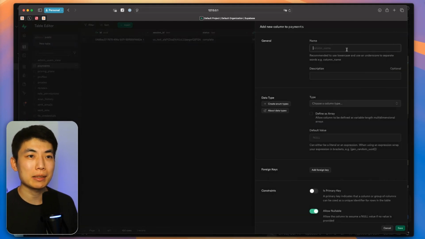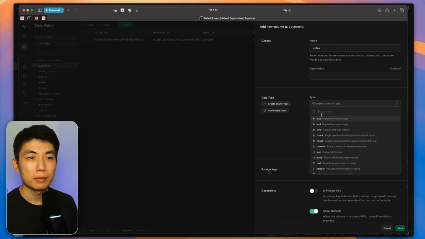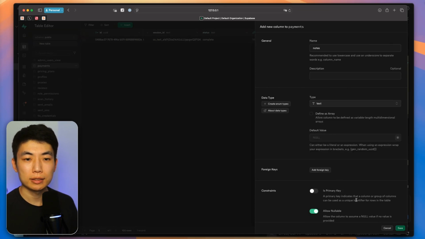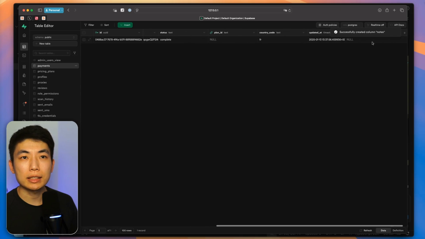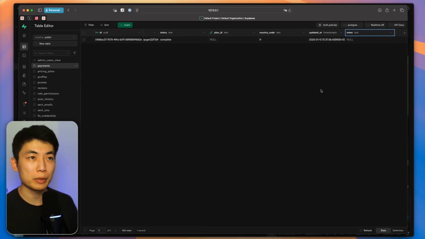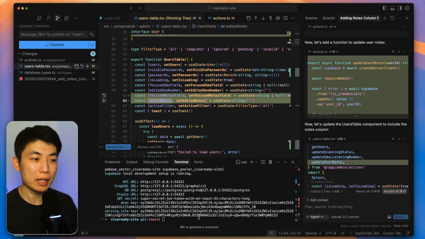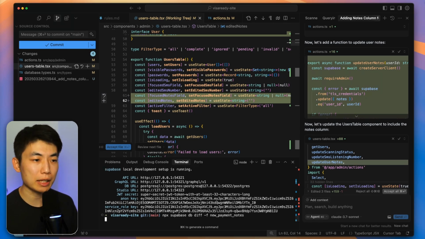So let's say in our example, we add in for the payments table a notes column with a type text. We add the column. You can see that it's successfully created. And if we just hide the notification, the notes column is here. And to make sure everything can still be in sync with the file, Supabase also provides a very convenient command line. You can call supabase db diff, and then we also output this into a file, let's say new payment notes. So this is the file title.